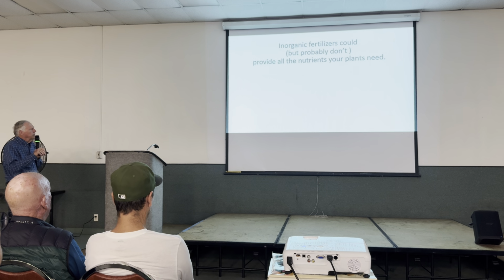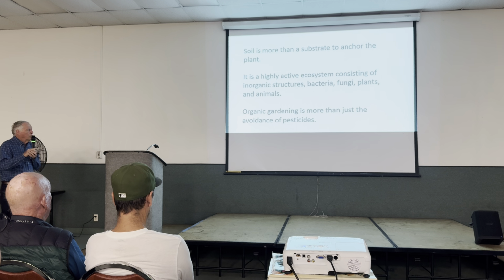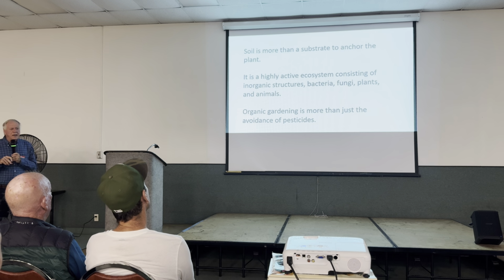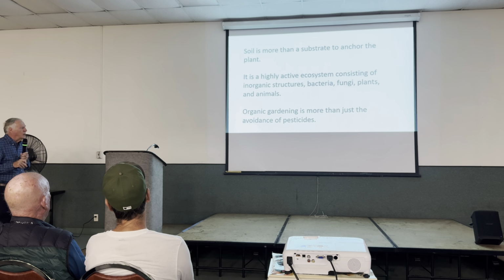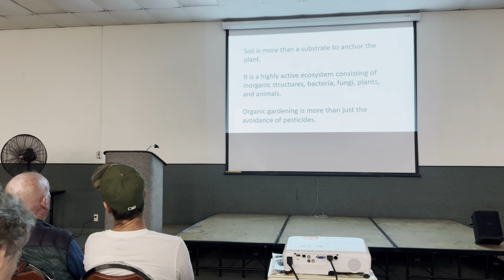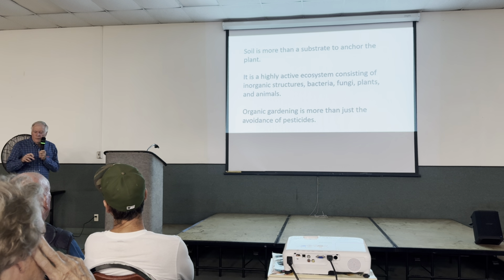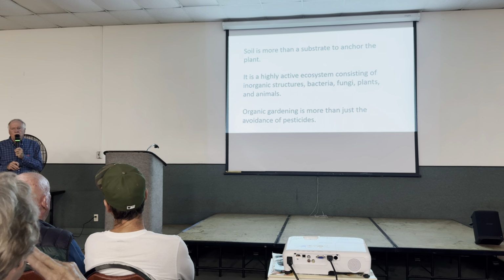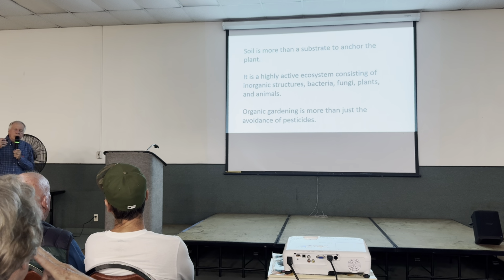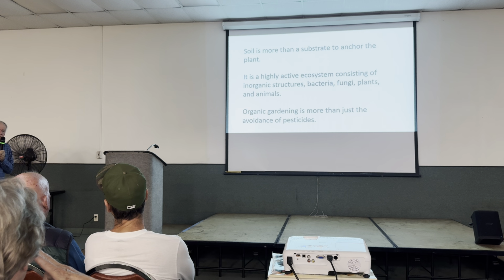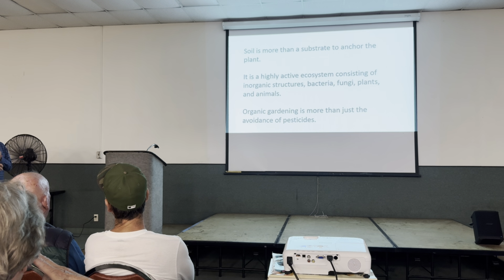And we also think about organic gardening, and when we talk about organic gardening, we also are often thinking about, well, we don't use pesticides, or we're not using inorganic fertilizer, but it's much more than that. Organic gardening is really involving yourself with the ecosystem of the soil around your plants.